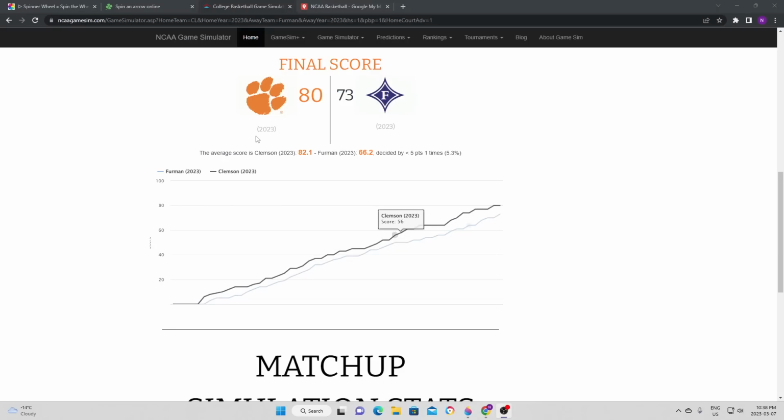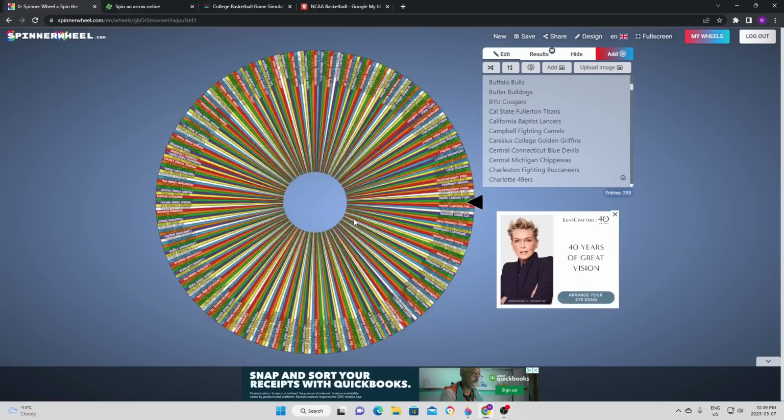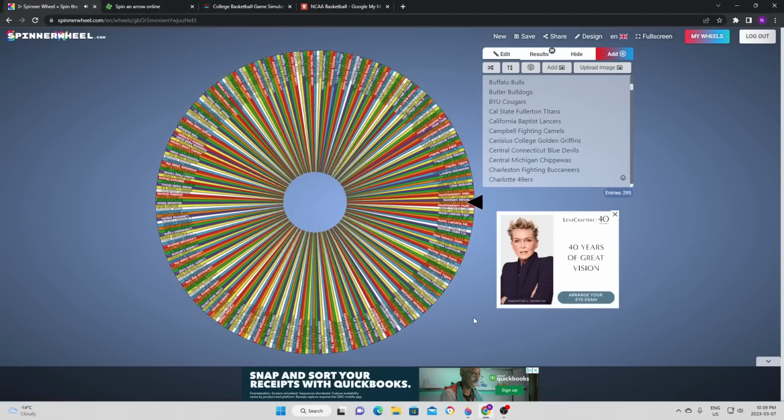And it ended up being a pretty close game, even though Clemson never gave up their lead. But that's not a big win, but a win is all that you need in this game to pick up some more land. And just like that, Clemson gets its first little piece of extra land as it expands a little further into South Carolina. And we're back at it again, seeing where we go from here.